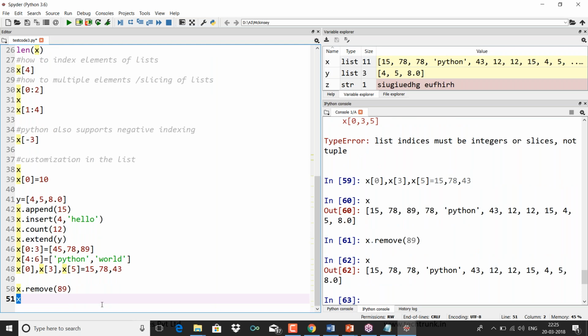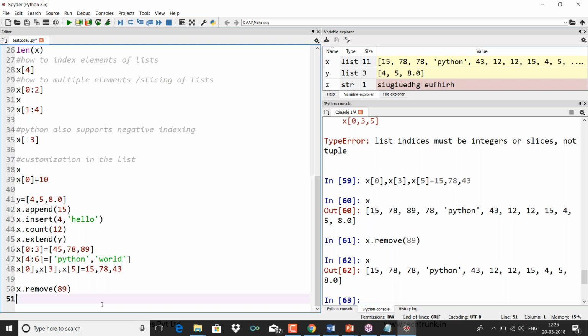That's the point. If you want to remove the second, you also have some other options. If you look at x dot remove, you can pass the value, and you can also pass the index. Well, in remove you don't have that, but on the other one you can do the popping or something like that. There's also a pop function. Pop does a similar job, not the same job, but similar.